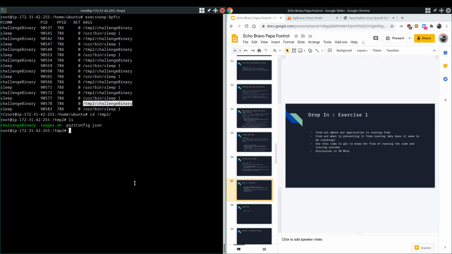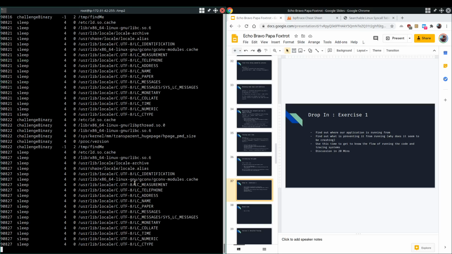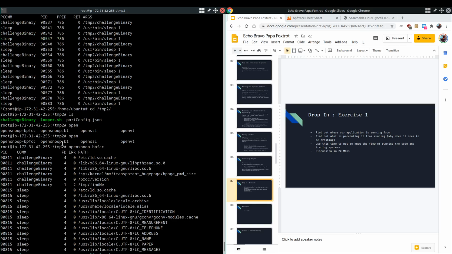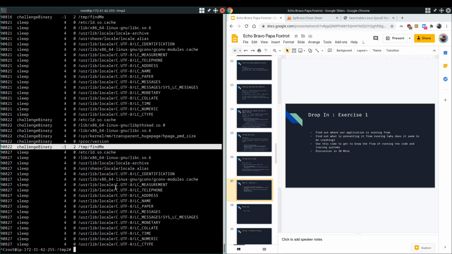At this point, the next question is what's causing it to shut down, and we don't know exactly what that could be. But if we try opensnoop, which tells us what files are being looked at, we'll see that every second the challenge binary looks for a file called tmp find me, and it's not getting a file descriptor back, it's getting a -1, which means it couldn't find the file.